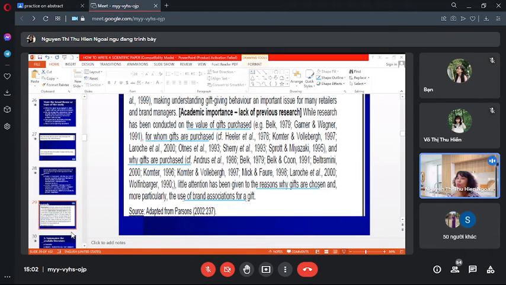And what do we have to write in this part? It must be concise. Why is it concise? Because it is a brief summary. It's not the real literature review at all. In the literature review part, you will learn how to write the full literature review. But now it is a summary that you can see the summaries of the literature review in the first part of your article only. So this can be done in one paragraph or two paragraphs only.